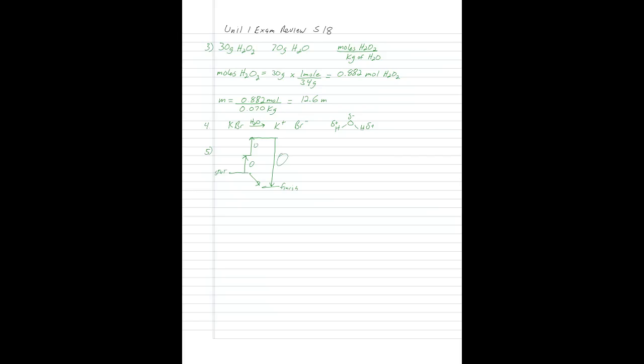Yes, okay, so we're looking for the mole fraction in a solution made by dissolving 27.8 grams of iodine, I2, in 245 grams of hexane, which has a formula of C6H14. So we've got masses of our solute and our solvent, but if we're going to do mole fraction, we need to know our numbers of moles. Okay, so let's go ahead and do that. So let's write what our mole fraction is going to be. So we want the mole fraction of I2. Our mole fraction of I2 is going to be our number of moles of I2 over the number of moles of I2 plus the number of moles of our hexane. Okay, so we need to calculate the number of moles of both of those.